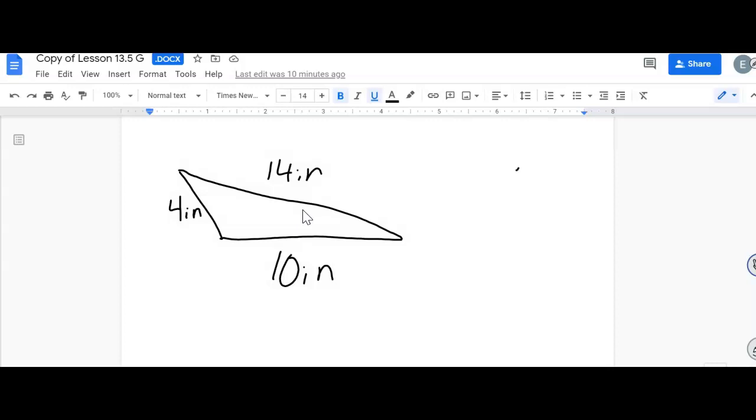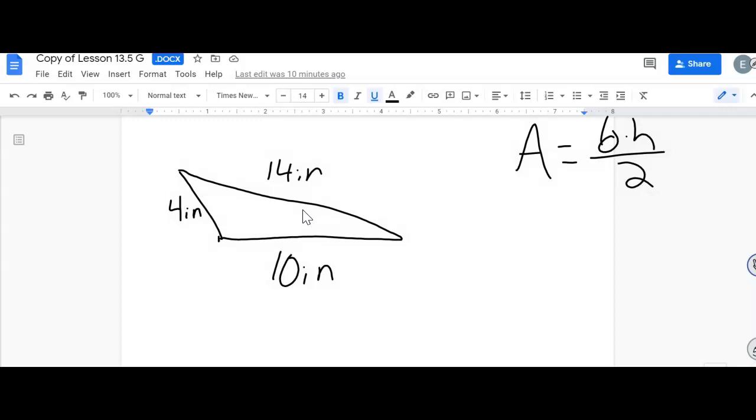We talked about the formula being area equals base times height divided by 2. What is weird about this triangle? What is something we are missing from this triangle? Ellie? The height. What does a height have to create? Sejal? A right angle. Do we see a right angle in this triangle? No, a right angle would look like this if that was straight up.